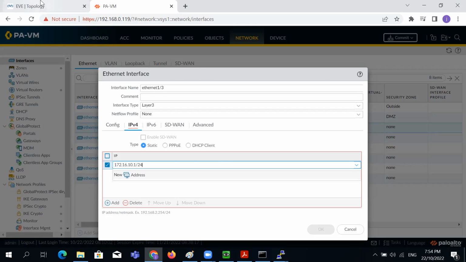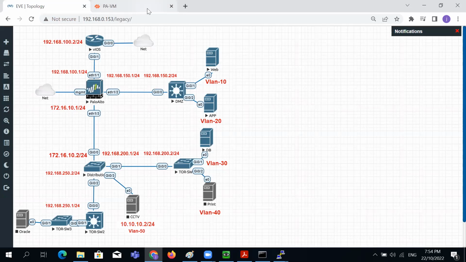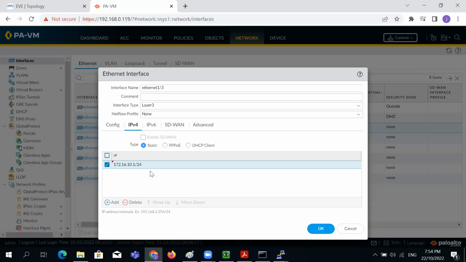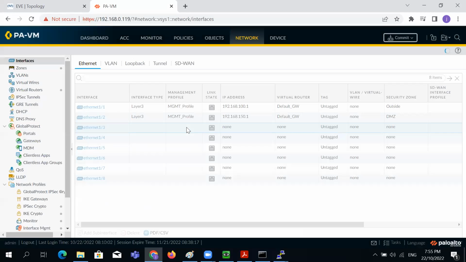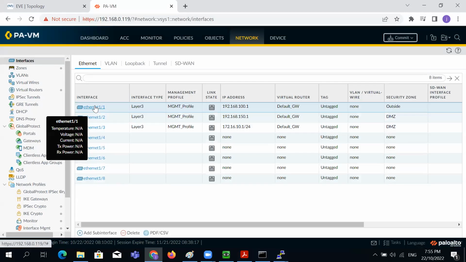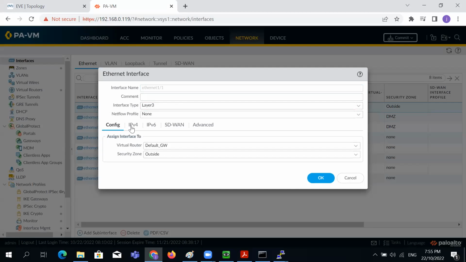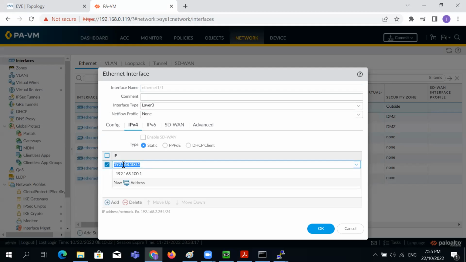I forgot to add it for 192.168.10.1. Okay, we have to mention /24. I'll change the last one as well, and the management profile. Okay, I'll change here as well, /24.